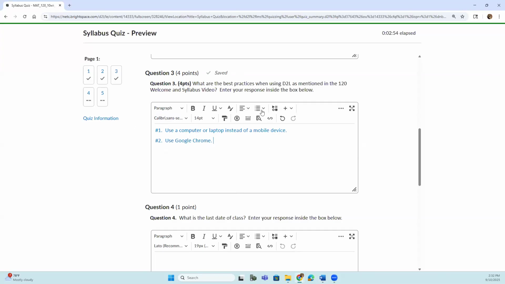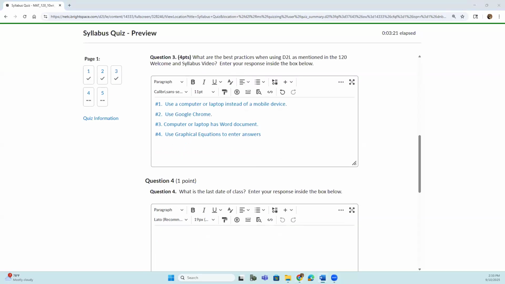I'm looking for the exact wording when I grade your syllabus quiz. Google Chrome is most compatible with D2L. And make sure your computer or laptop does have Word, because all the lecture handouts are actually in Word documents. So make sure your computer or laptop does have Word. And last, please definitely use graphical equation to enter answers when it's asking you to.